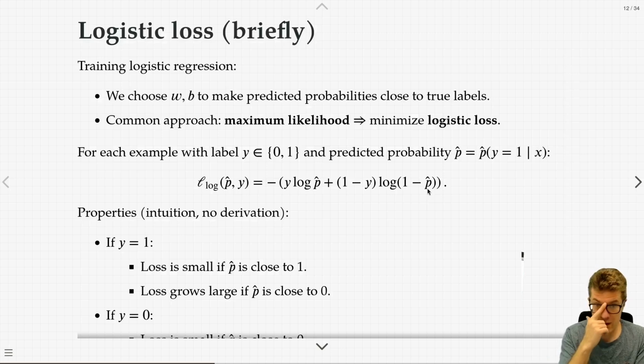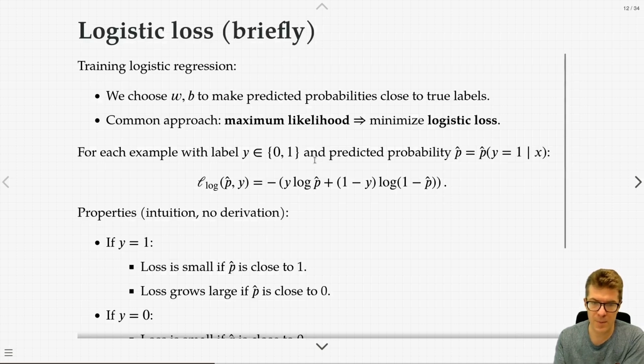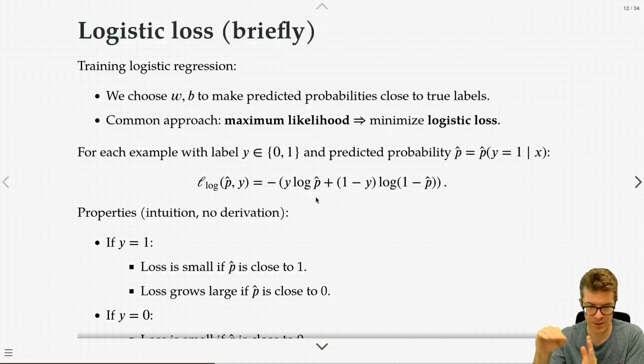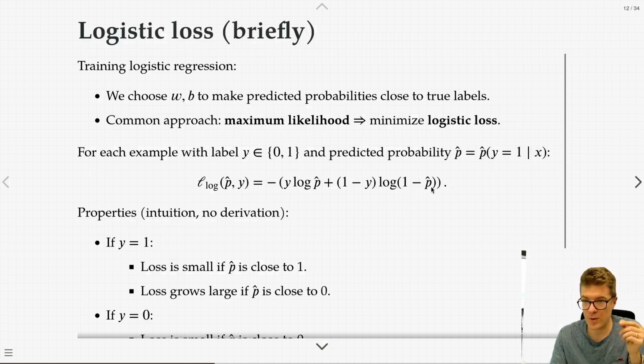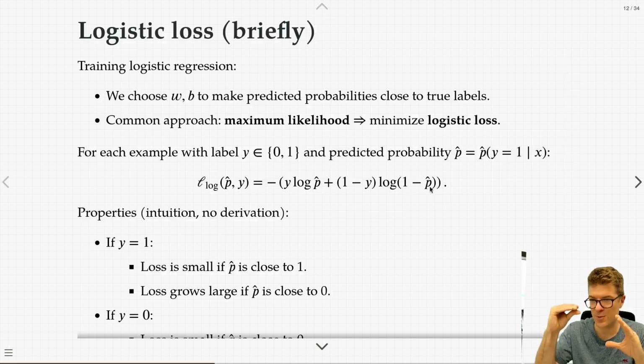And then you can tell how close p hat is to the truth. If you're in the positive case, p hat should be as big as possible, so log p hat should be, again, log increases with its argument. So if p hat is big, log p hat should be big, and that should be as big as possible. Similarly, if we're in the negative case, y is 0, the probability of x being part of the positive class, which we defined over here, should be as low as possible. So p should be as small as possible. So we're looking at 1 minus that. We want p to be as small as possible. 1 minus that very small value p hat will give you a big value still.